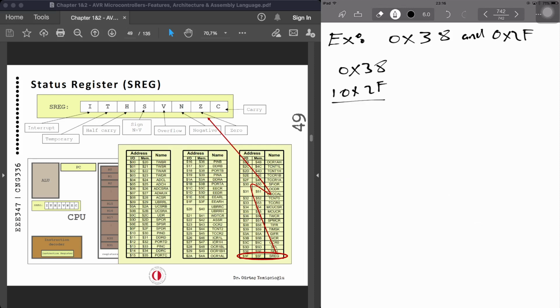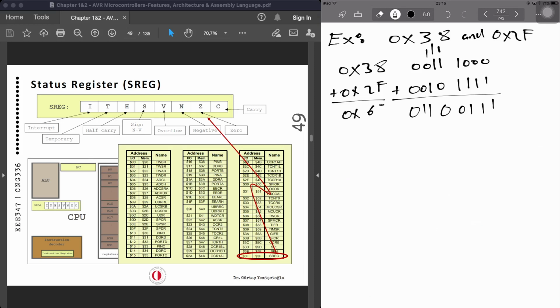When we add them, if we write them in binary, this is 0011 1000 and 0010 1111. Now, if we add these together, 1110, there is a 1 over here, 110, 1110. So this is going to be 0x67.